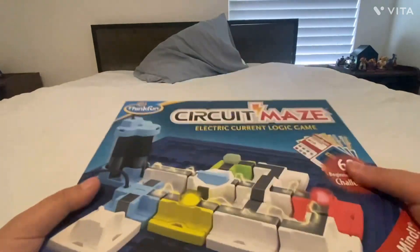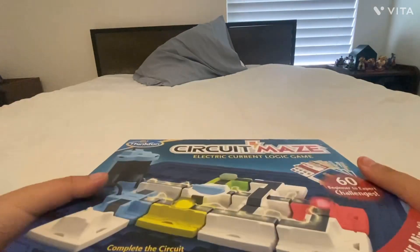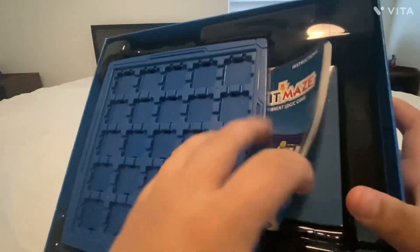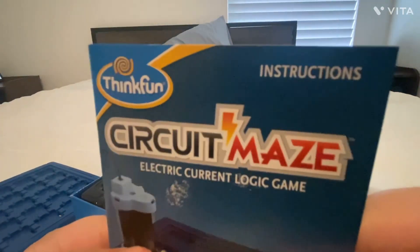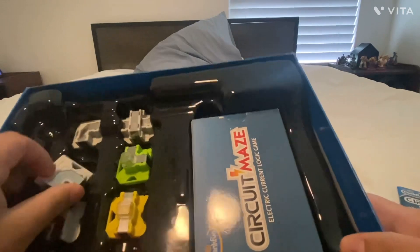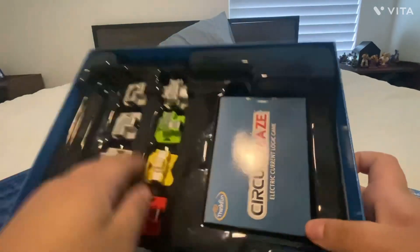There are a bunch of other cool videos in plan too, so you're gonna want to stay tuned for that. On the inside of the box you're going to get your game board, you're going to get a booklet — your instruction booklet right here. It also comes with your pieces; they essentially store into this little spot. You get 10 different pieces on this side.